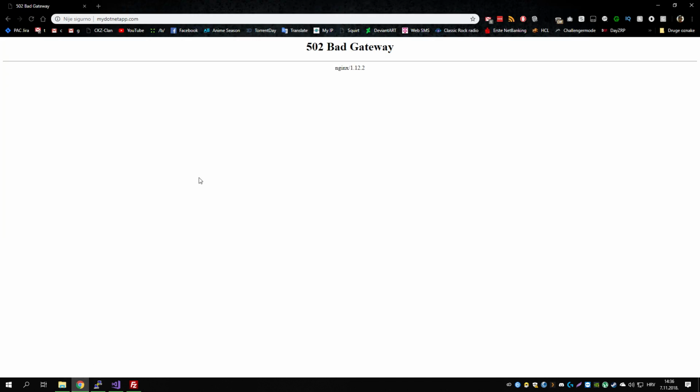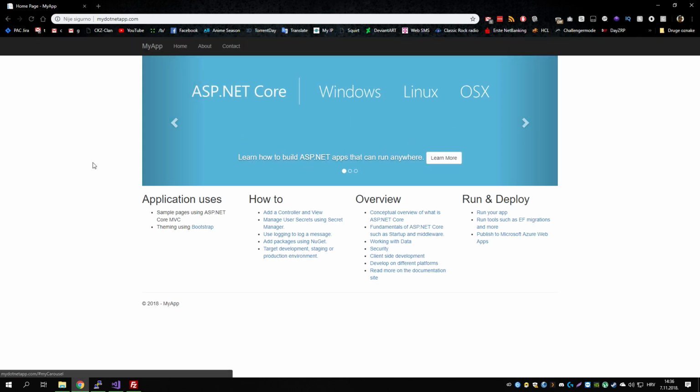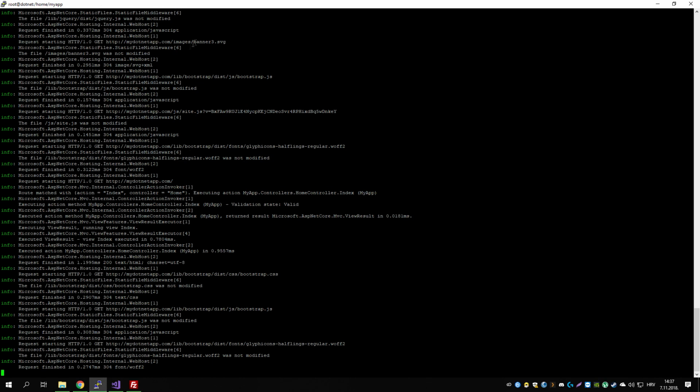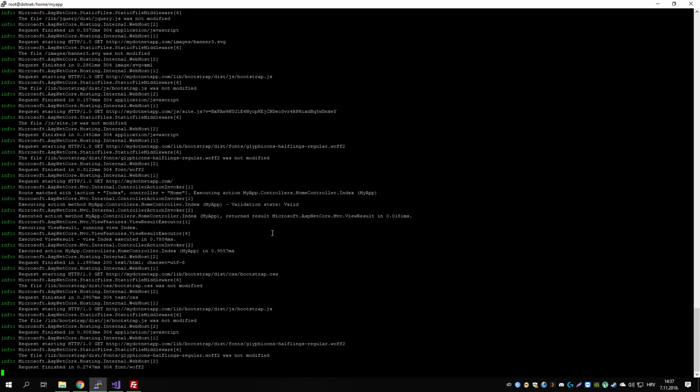If we were to go here and press F5, we can see the application here. Everything seems to be working just fine, and of course in all redirections you can see the log here. Now I'll show you the other way of how you can set this up through Visual Studio, so you don't have to FTP on your own.